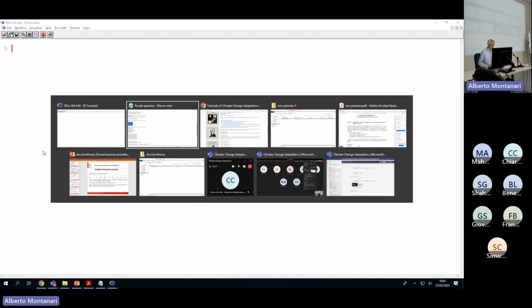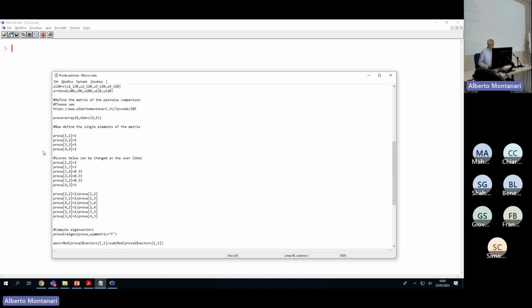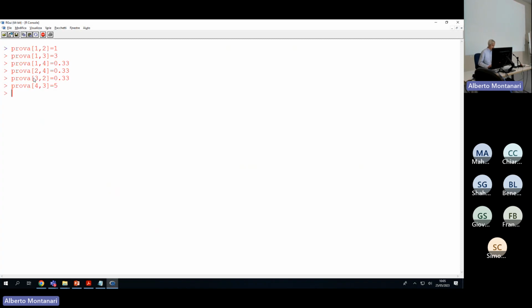Now let's move forward, and then the scores. These scores you can change as you like. Let me just input it into R, and then I show you the matrix. So this is the matrix so far. I just filled it with elements above the diagonal. You can use the numbers that you like. It's just an attempt.